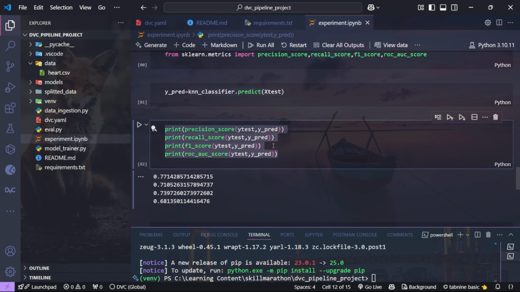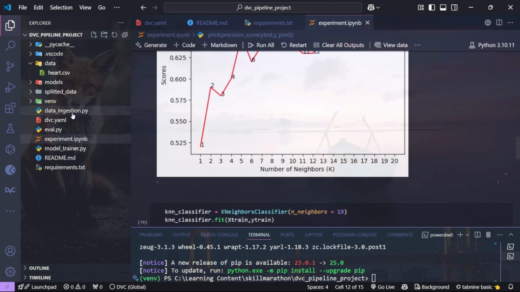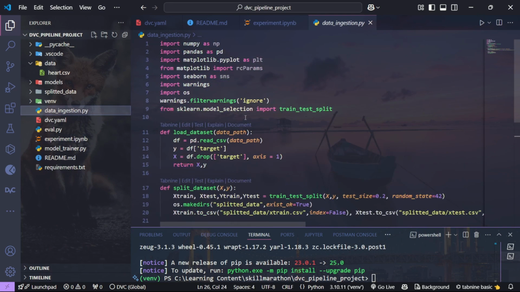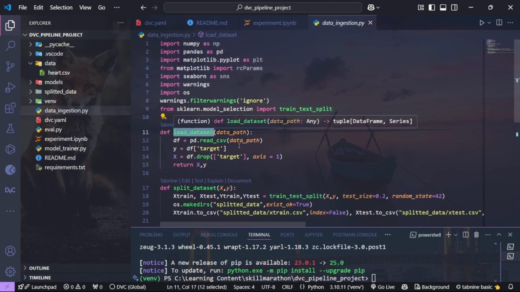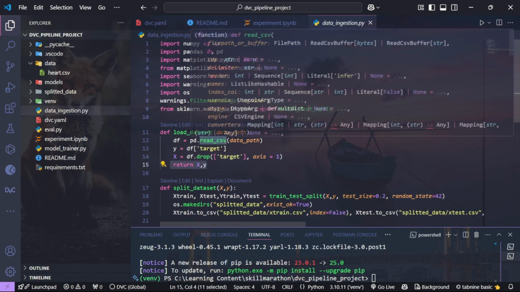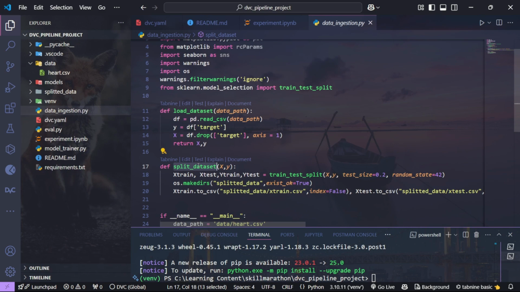So what is this modular fashion? For each and every process, I have created a specific py file. First is data ingestion.py. Here I have imported a few libraries, and then I have created a function called load dataset. This function will read the CSV, create y and x for me, and return x and y. Simple. Next is split dataset.